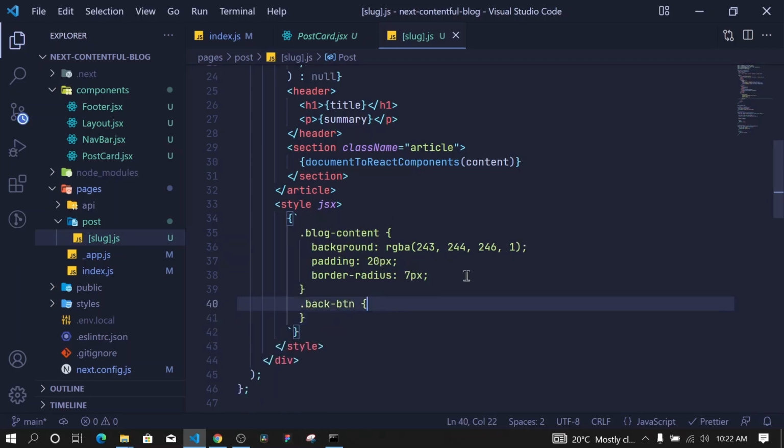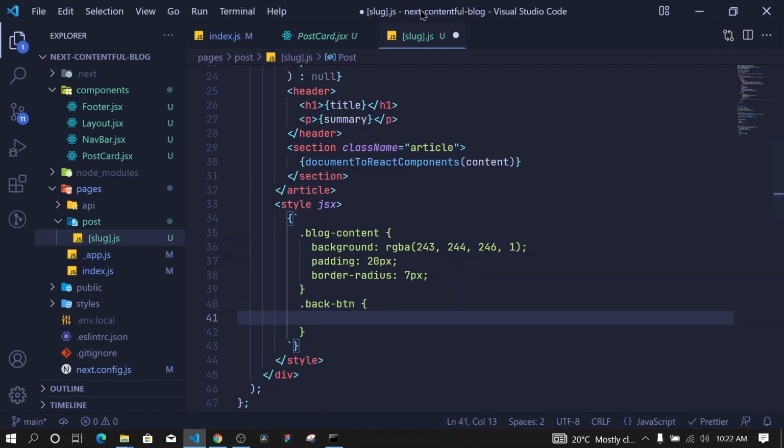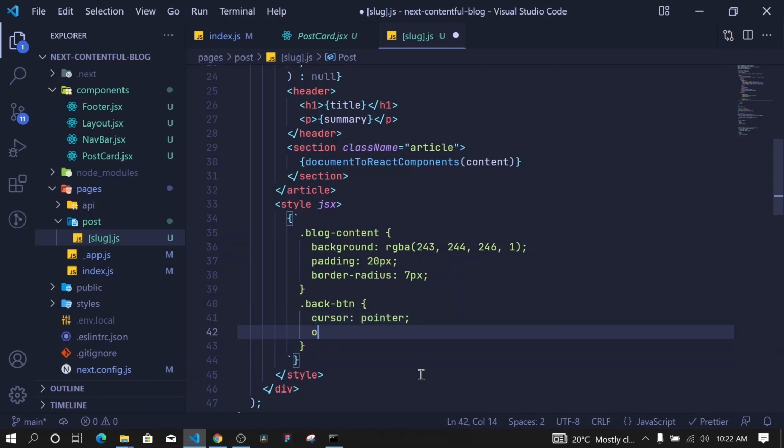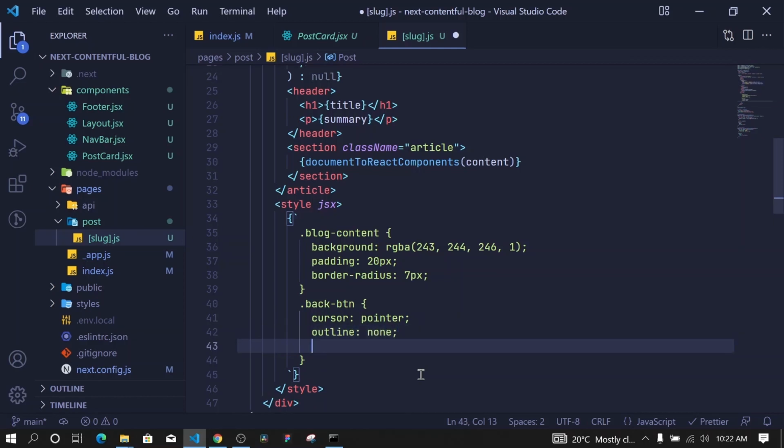Let's go ahead and select our back-btn, and I can save this to auto format so that it's more readable. Now we will have several styles for this one, so I'll start by including a cursor of pointer, and then we will have an outline of none. I will remove the border.